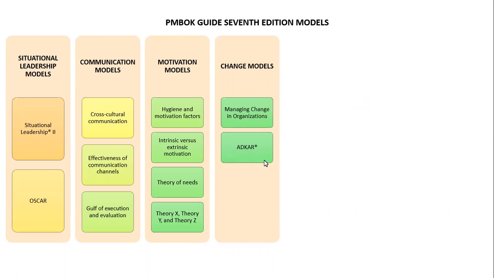The ADKAR model is very human-centric, humanistic. It talks about awareness, identifying why the change is necessary, and creating a desire in the individuals, create some fire. There needs to be a desire to be part of supporting that change. And then knowledge, people need to understand how to change. This includes understanding new processes and systems. And then we have ability. In this step, knowledge is supported with hands-on practice and access to expertise and help as needed.